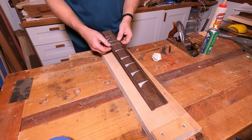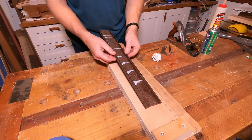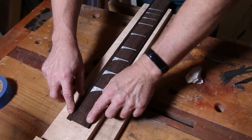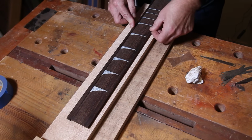Okay, so I've cracked on off camera with this. I've glued the other side on and that has gone on very nicely. I think we've got a really good join there. So happy with that. So next up, we need to mark exactly how thick we need this down the length of the neck, get it to the bandsaw and get it trimmed off.